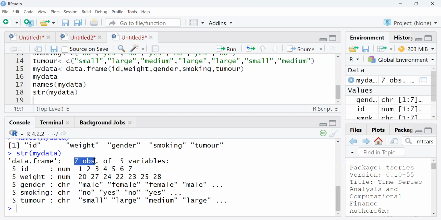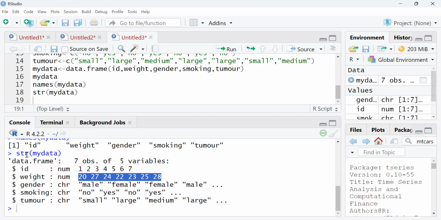Observations are nothing but rows and variables are nothing but columns. So can you see ID, weight, gender, smoking, tumor? These are variables. And observations are the number of items in that particular column. So you have inserted a total of 7, remember? You inserted male, female for gender, smoking, tumor, all these things.